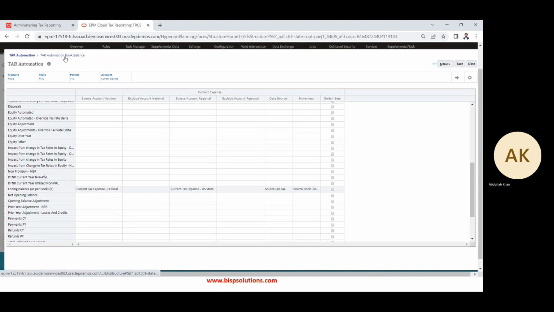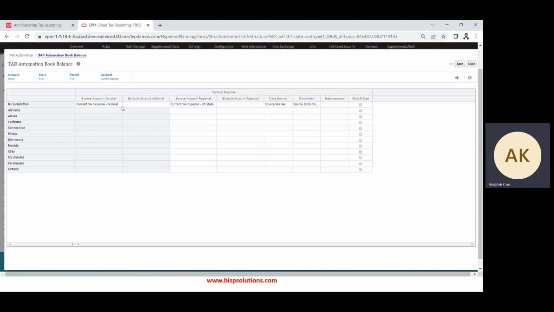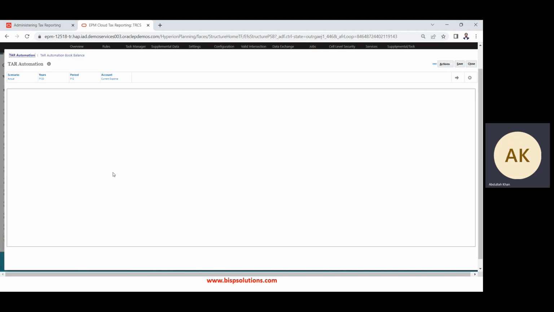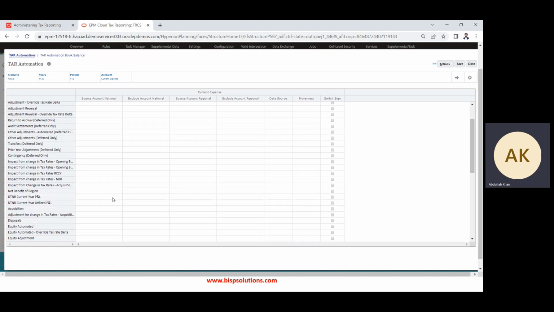However, this source account can be changed from the TER automation book balance. When we change this account from here, the same changes will be present under the ending balance movement for TER automation as well.